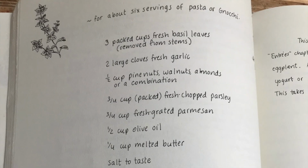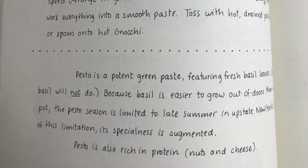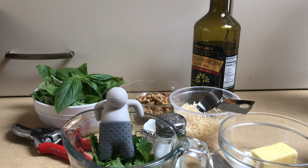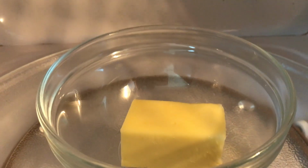Instead of using our own recipe carefully honed over years, we're going to be borrowing this recipe, which is from the Moosewood cookbook. Here's the cover. In the front there, that's our co-chef, Mr. Smiley. He's going to be helping out today, making sure we're on course here. He's a bit of a taskmaster.